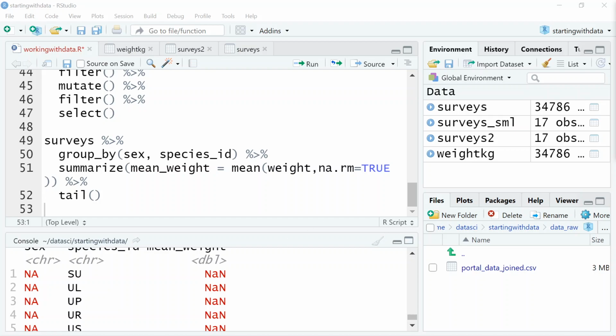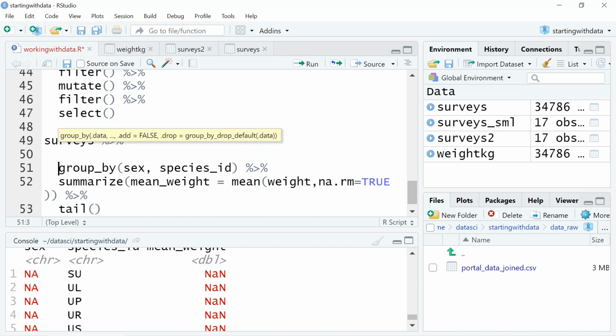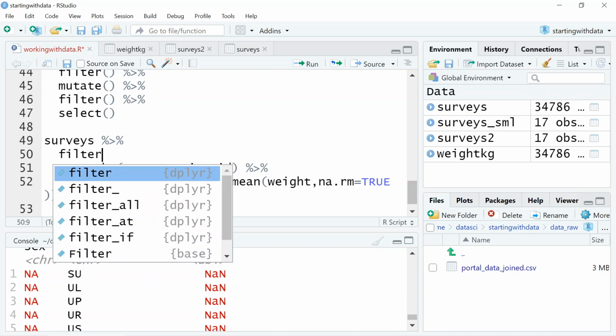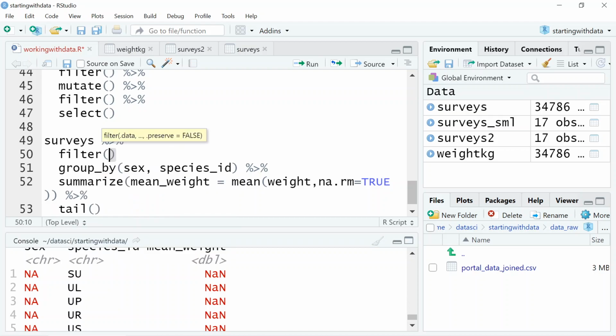So to avoid this, let's add another selection. Let's add at the very beginning, filter all these columns that are not NA in our weight column. And I need to add a pipe there, group by, summarize.